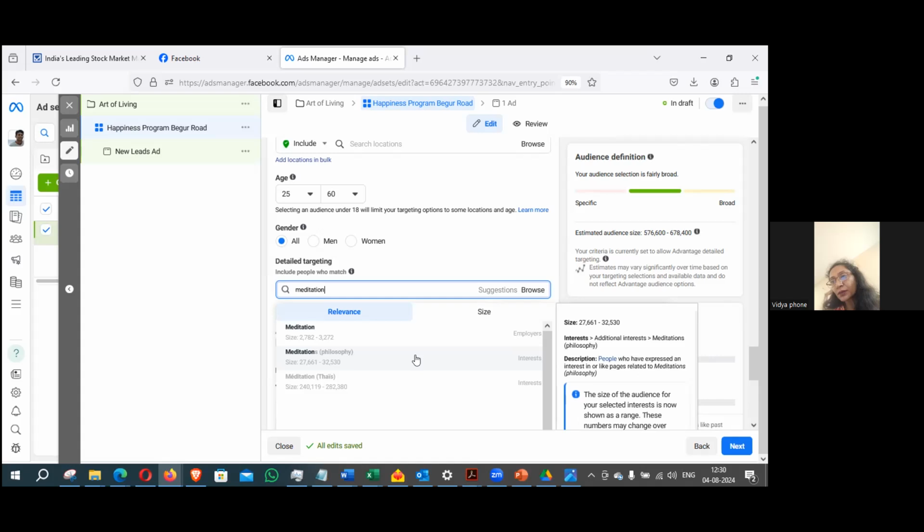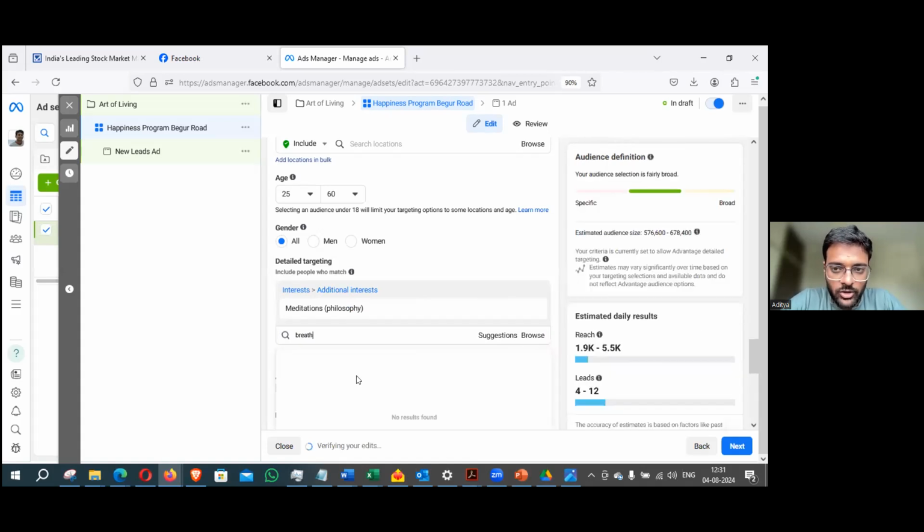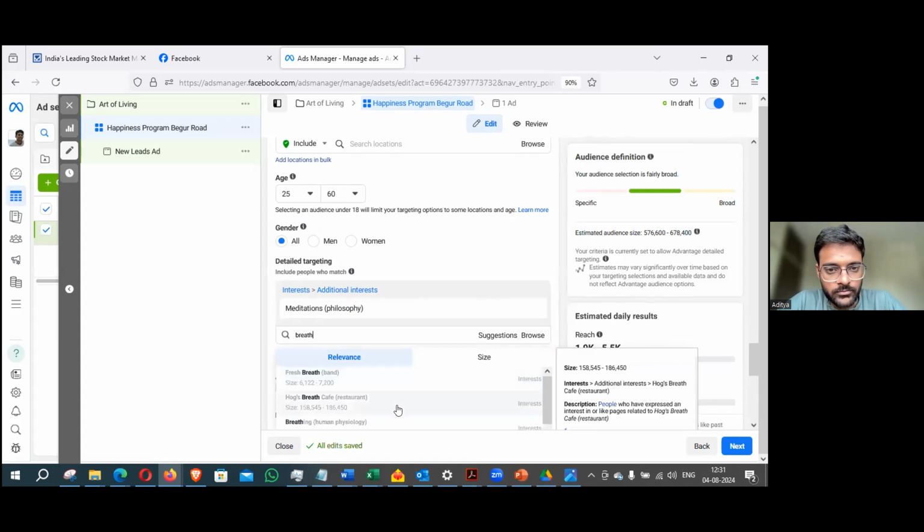What is a popular breathing-related word to target? Let me just tell you what things are there already. I think in recent times Facebook has also removed a couple of targetings which were there.